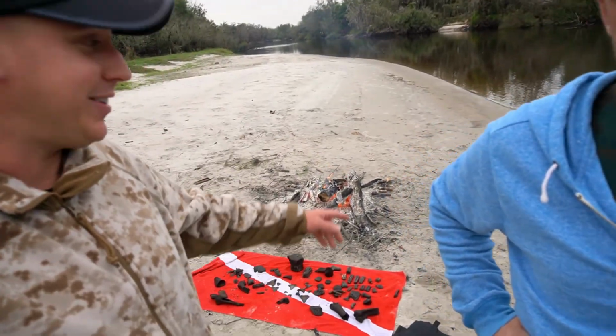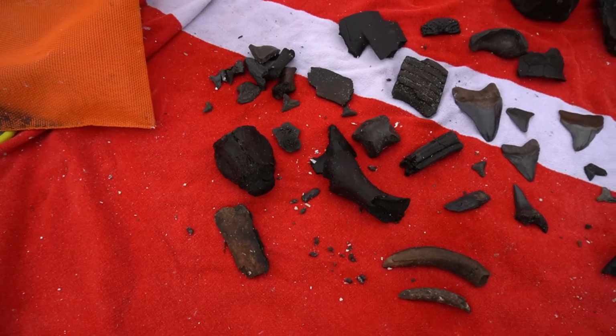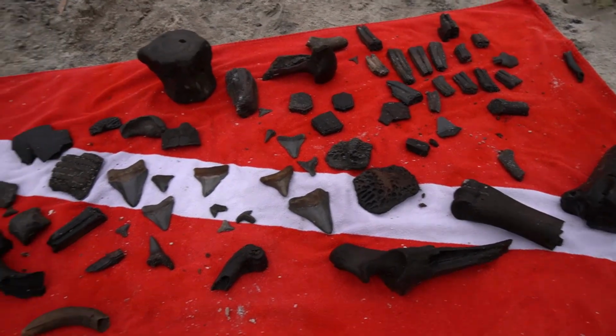So we're done from our second dive and we're really cold, so we actually started a fire and we laid out all of our fossils there. So we're gonna go ahead and look through those now and see what we got. All right, so we've laid everything out here on the towel, and yeah, we're cold and it's getting late. It's time to go home.